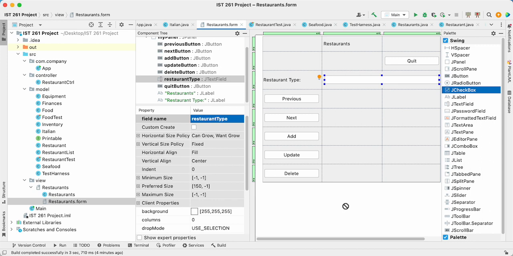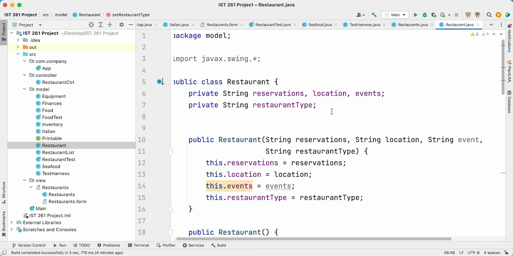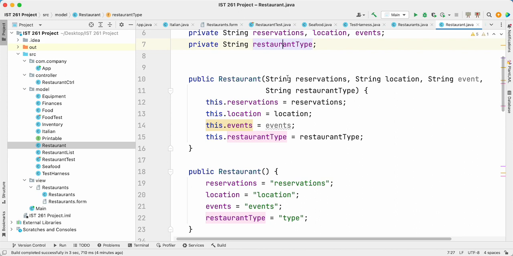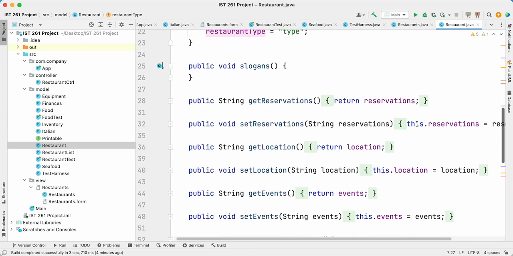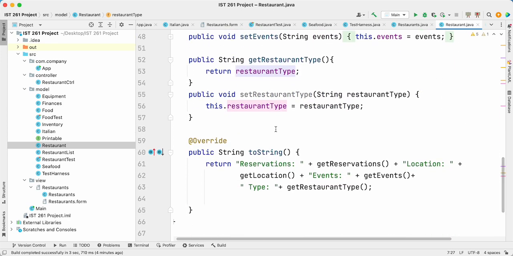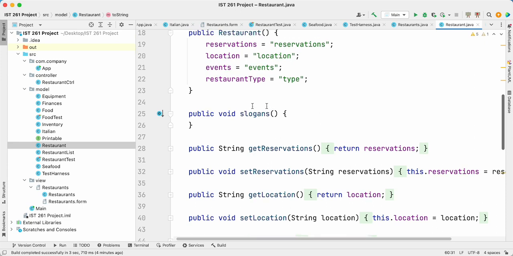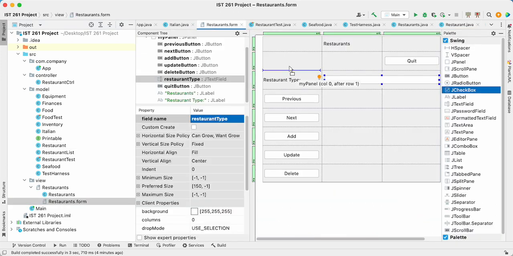Also, it appeared that you wanted to include a restaurant type, but you didn't have that as a data field in your restaurant class. So let's go there next. So in the restaurant class, I just added a string for restaurant type, and I kept it pretty simple. I said, okay, the constructor for restaurant, I added an incoming value for restaurant type, and then down here, I just added this too as well, just to make it consistent. And down the bottom, I added the getter and setter for restaurant type, and then added the restaurant type down here under type. Okay, so that took care of the ability to have the restaurant type show up on the form.